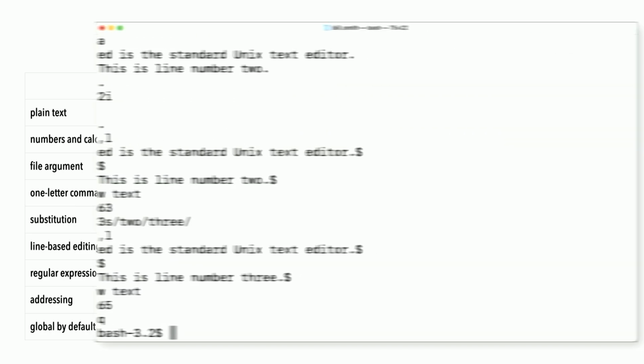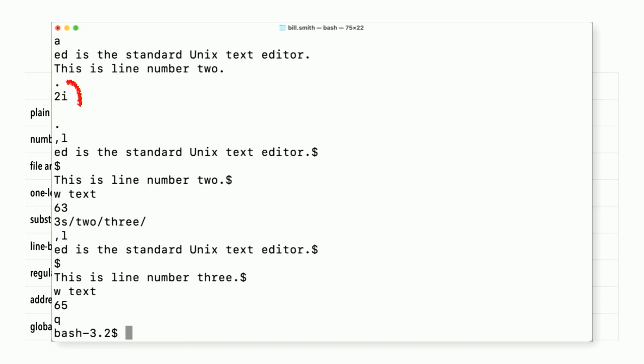So let's look back at that example again from ED. Insert, list, write, quit. Those are all verbs, and they take action. When you act on something, it causes a noticeable change. One of the reasons ED gained its user hostile reputation was its terseness. It used single letters to represent all of its commands. We live in a GUI world today where our buttons say print, cancel, and save. They don't say P, C, and S. So we don't have to struggle with remembering whether S means save, search, or substitute.